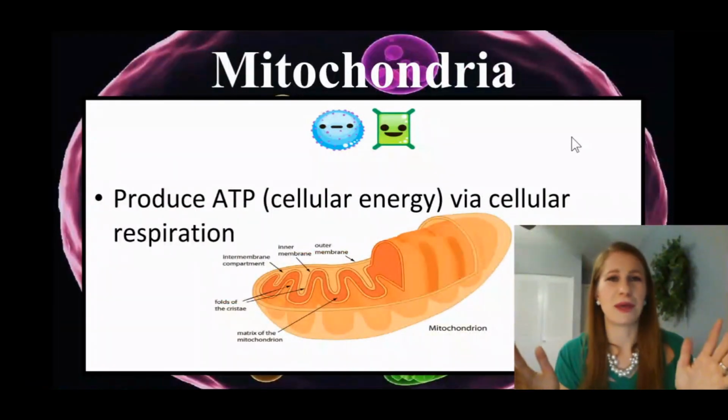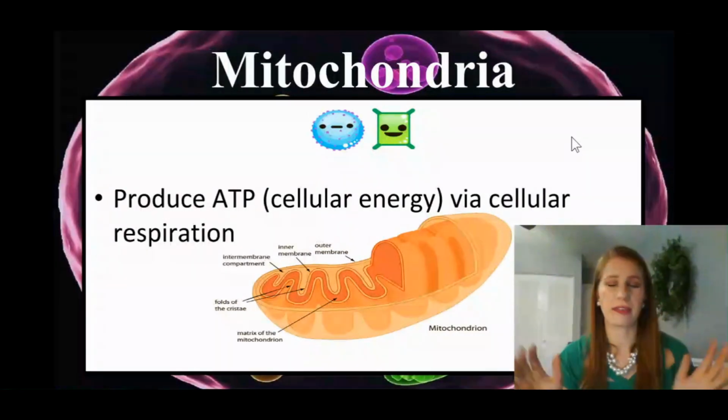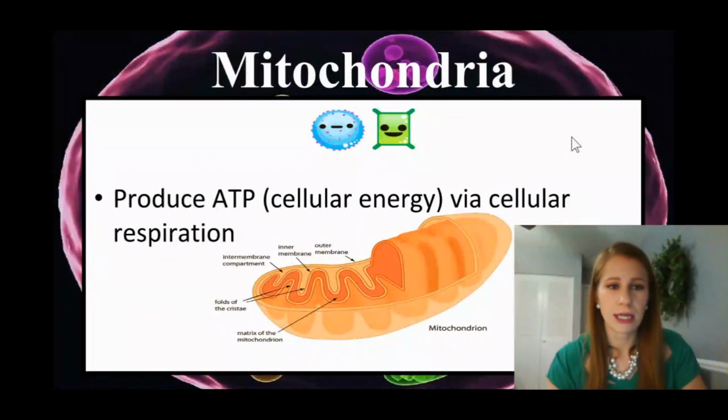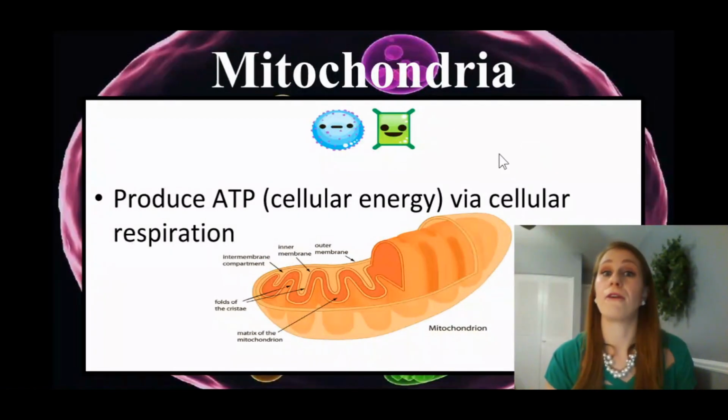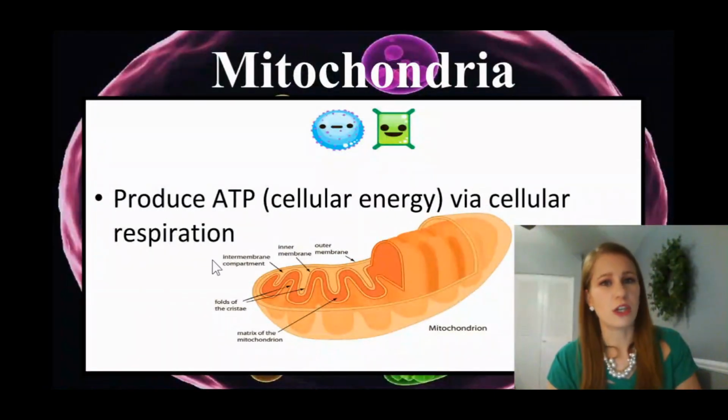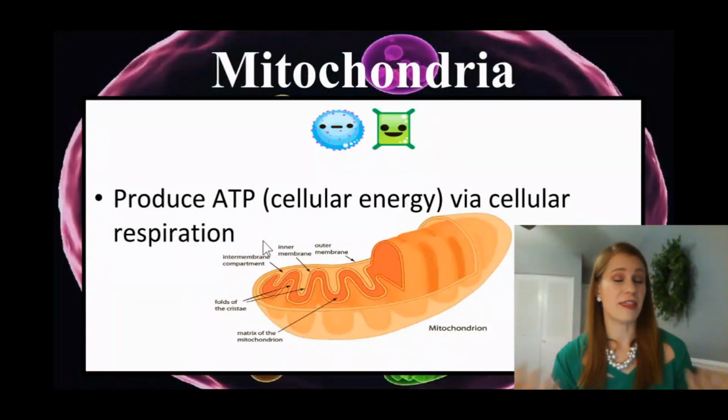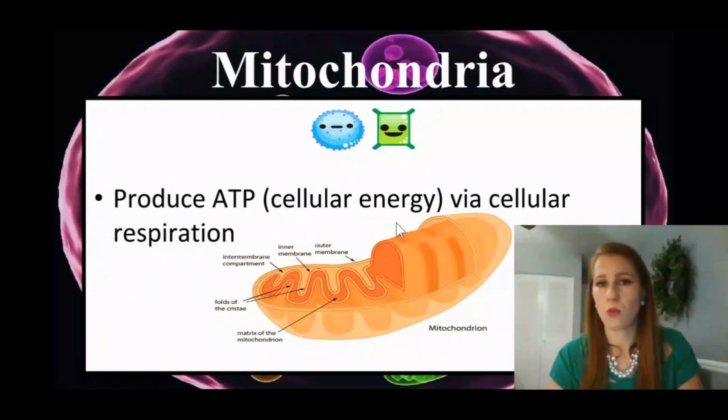Mitochondria, this may be something you've heard before. They are the powerhouse of the cell. For some reason, that's the one thing that every biology student remembers from the beginning of time when they had mitochondria. But their job is to produce ATP, which is cellular energy. ATP is actually called adenosine triphosphate, but I'm never going to make my students spell that out for me. ATP works for me. And it's a process called cellular respiration, and that happens actually when we breathe in and out. It's found in animal and plant cells as well, and it is the main way that animal cells produce energy.